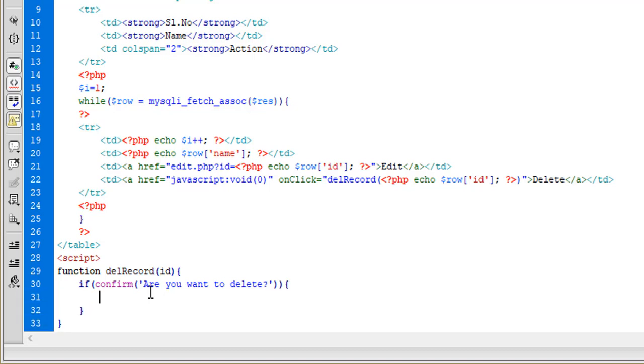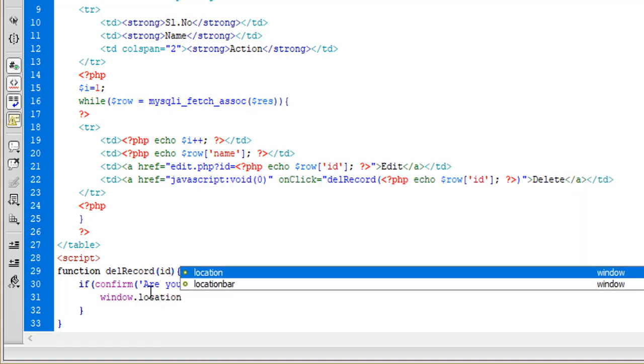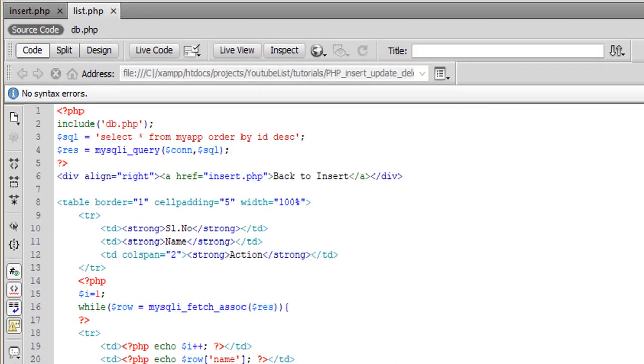If yes, then the action will be window.location delete.php, and the id we have to pass in the URL. And delete.php, creating a new file for the delete query.